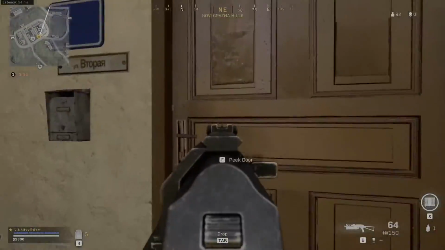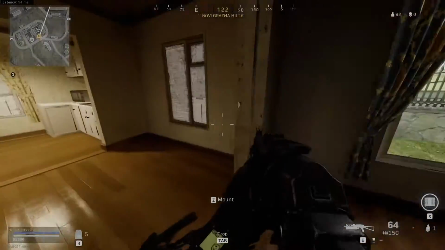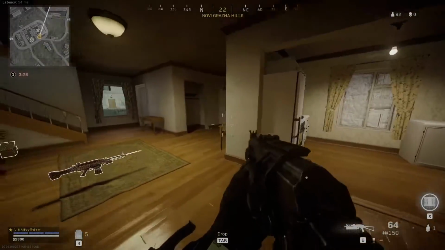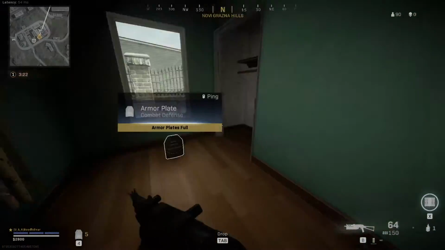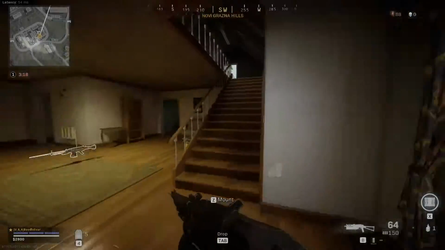So I check out each room before I actually enter. Check in this room, now I'll enter. Check in that room, still checking it, now I'll enter. Same thing for this one. On those small ones, you kind of have to go a little bit more dynamic, just because they're so tiny.